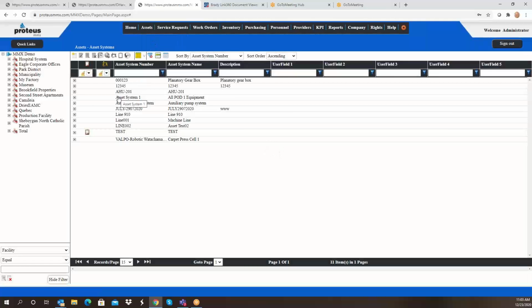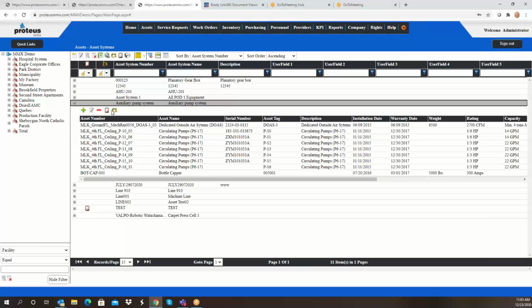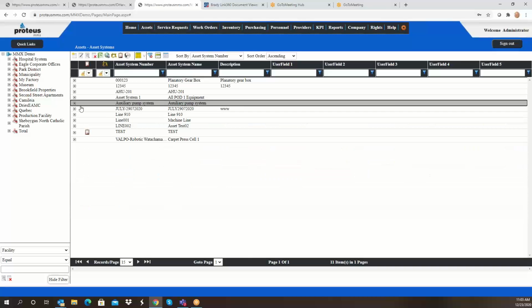We also can support asset systems. So what is an asset system? Well, an asset system might be a series of pumps and machinery. It could be your production line is identified as an asset system, okay? And in doing so, you can write a work order specifically against an asset system.